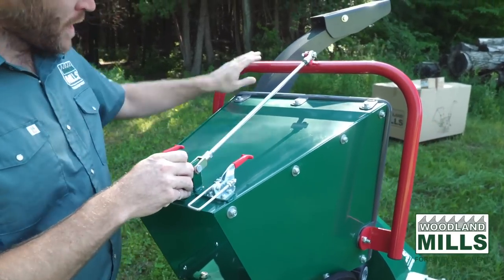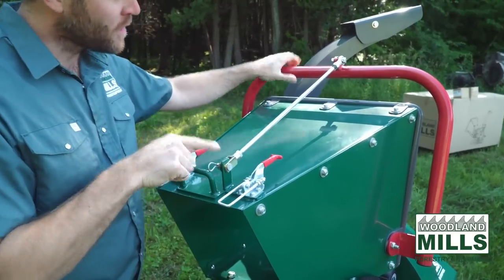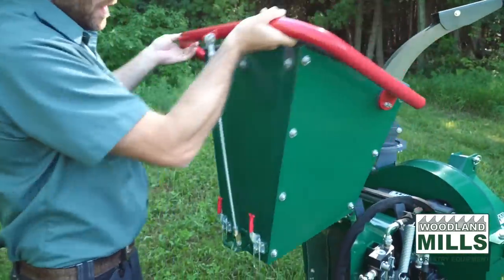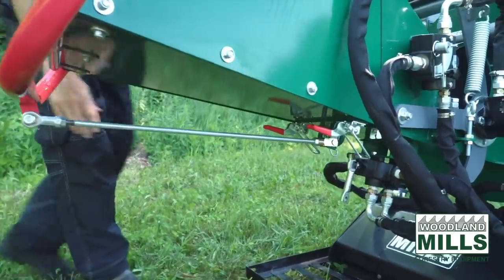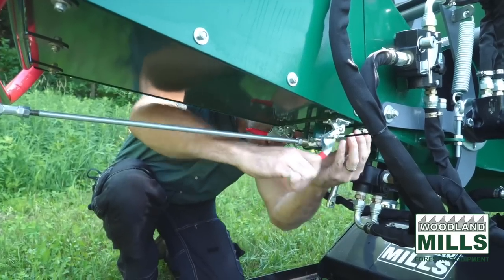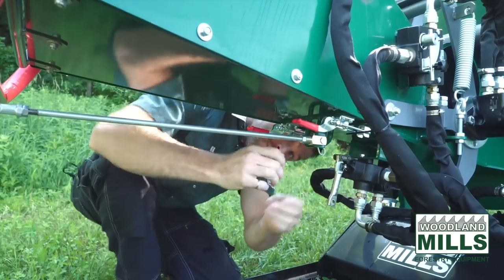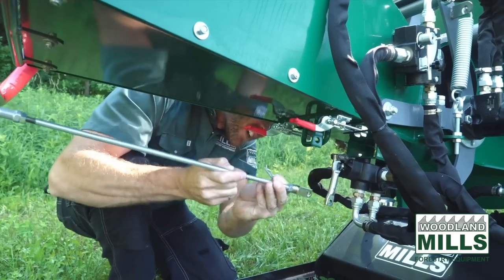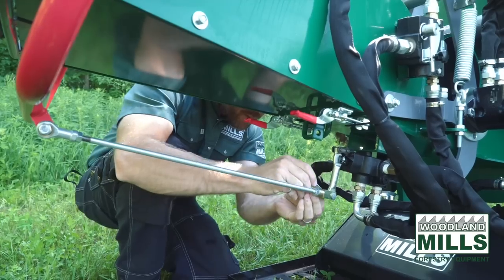So right now this is the forward neutral reverse bar for the infeed, and we've got it in the lock position. In the lock position, I can use it as a handle, and that'll let me lower it down. And then once we're down, we have the two latches that let me secure it. Then this pin comes out, and I go right down to the control and reinstall the pin.